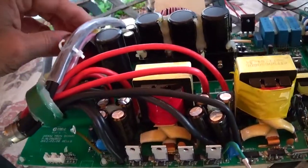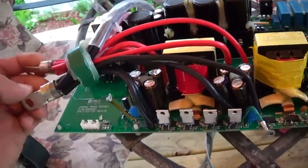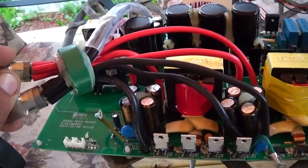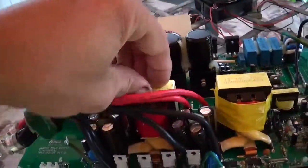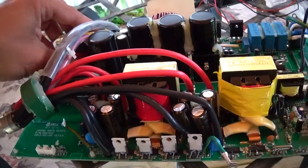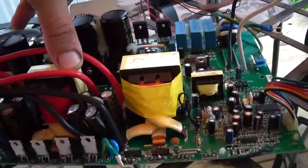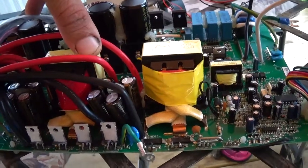But one little complaint I got is the fact that there's only 3 boost stages in here. It's 12 volts. This is a 12 volt to 120 inverter. I have owned 20 some inverters and fixed probably 15, and typically I would like to see at least 4 of this size in here for 2000 watts. If I was to make a guess just by what I'm seeing here, this thing would probably be able to run up to about 1600 to 1700 watts.